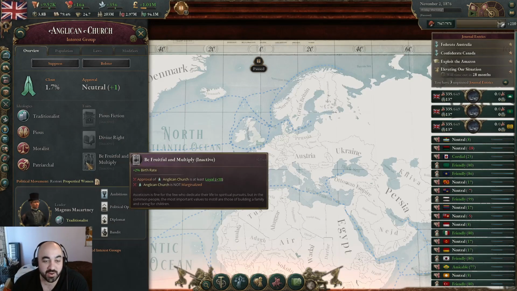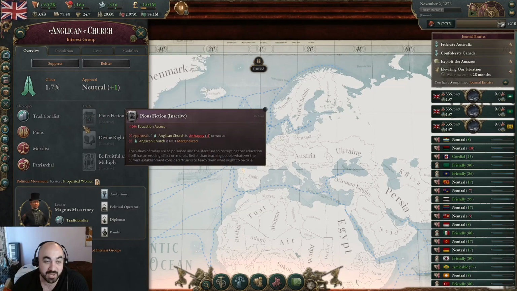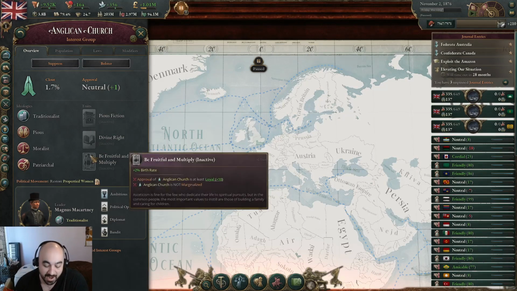They oppose each other, and so generally speaking, the 50% migration, I think, is better than the 2% birth rate, and since you often cannot have both these guys happy at the same time, it's really difficult to pass laws that make them happy, and also almost all the laws the intelligentsia support, the church will oppose, like this is, and vice versa, this type of thing. So as a consequence of that, I think the church is really bad, which drops them into 7th place.